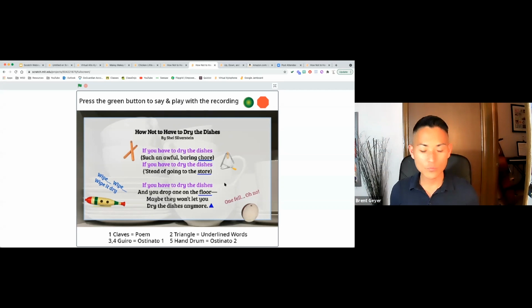And now we can do the whole poem again. If you have to dry the dishes, such an awful boring chore. If you have to dry the dishes instead of going to the store. If you have to dry the dishes and you drop one on the floor, maybe they won't let you dry the dishes anymore.